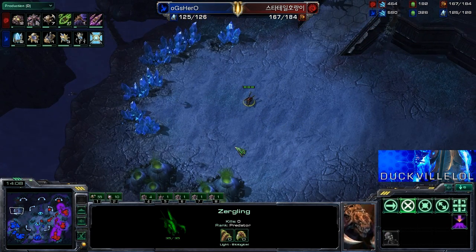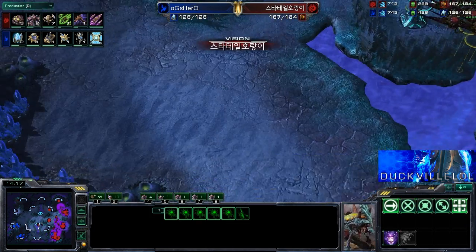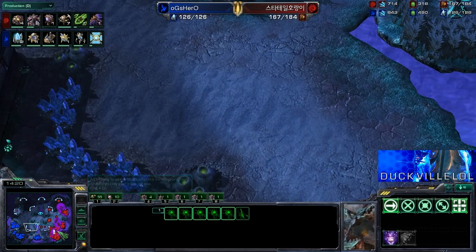He does have a scouting Zergling up here at the possible 3rd, but still has no idea. In fact, now I can see with the Zelnaga Watchtower that there's no 3rd in there.